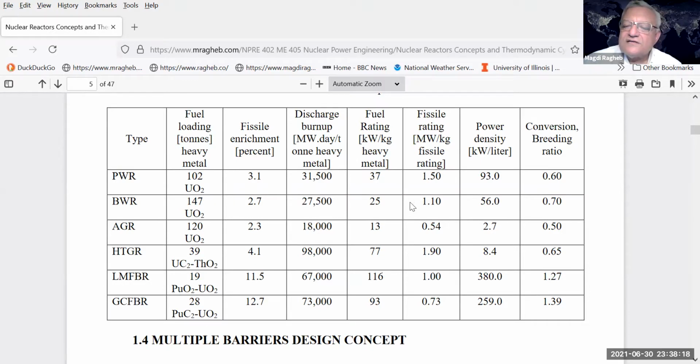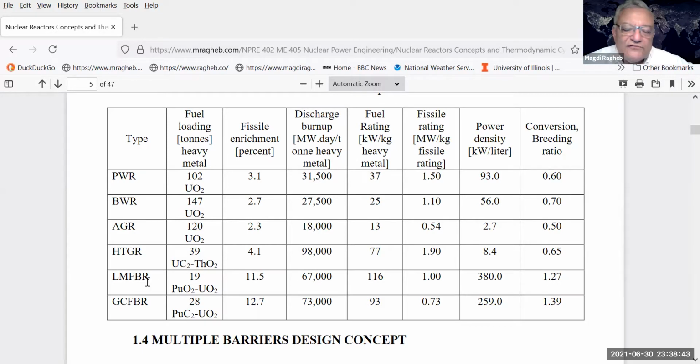The power density, as I suggested, of the PWR is higher than for the boiling water reactor, but you still lose on needing a steam generator. Now we define here what we are going to call the breeding ratio. If you produce more fissile fuel than what you are consuming, you define this and call it the breeding ratio.